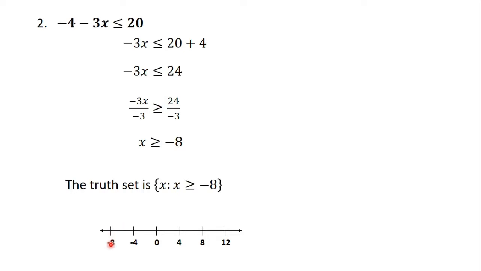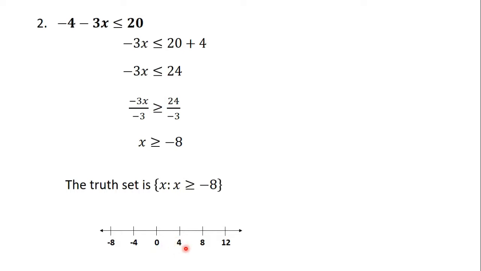Then add about 3 to 4 numbers. And also make sure that the differences between the numbers are the same. So here from negative 8 to negative 4 is 4. From negative 4 to 0 is 4. From 0 to 4 is 4. So make sure that the differences between them are the same. You can end at 0 or 4. It doesn't change anything.